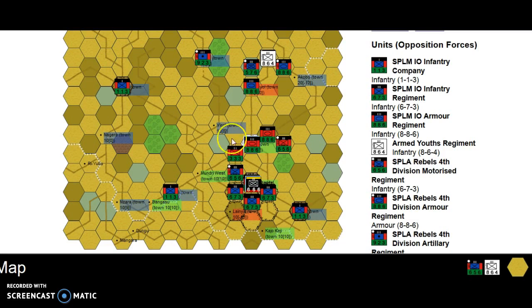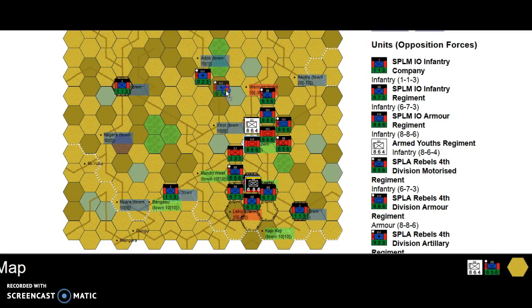Going south. It's quite a strong line. Movement for that. Okay, so that faces us off.